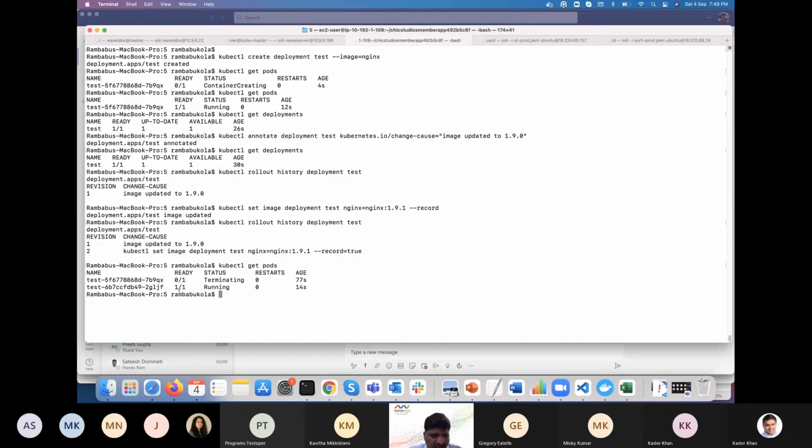So it's terminating the old one and creating the new version. So this is the hash template which we were talking about in the beginning in the workloads. Each deployment version will have a hash template. Okay, so the latest one is 6b, 5f is the old one. This latest one is running.